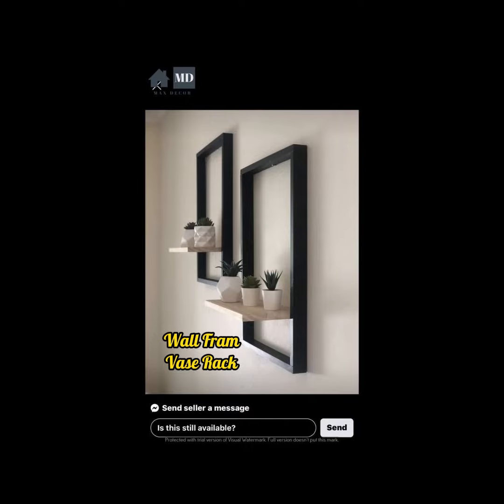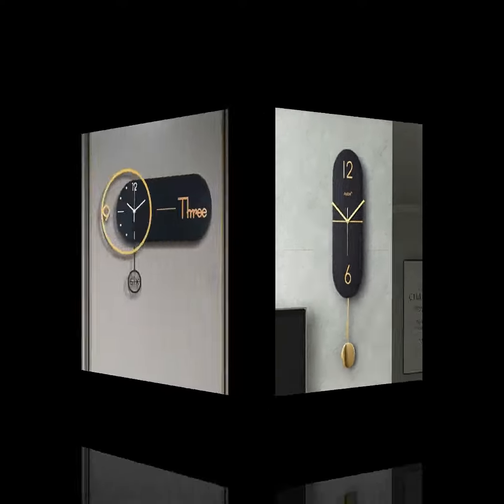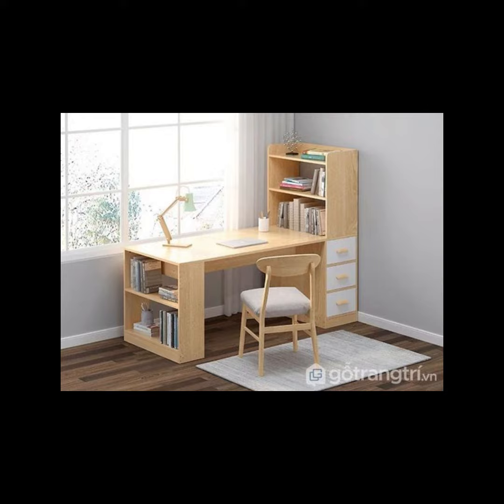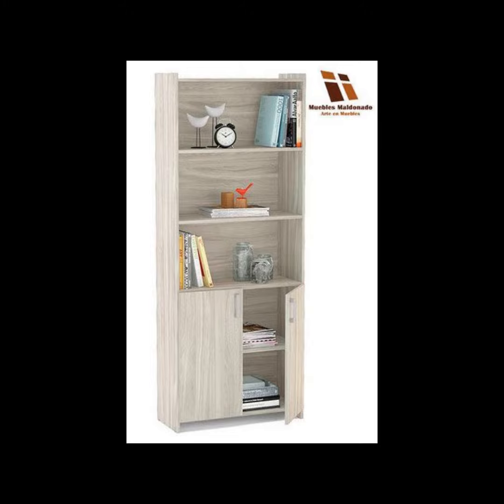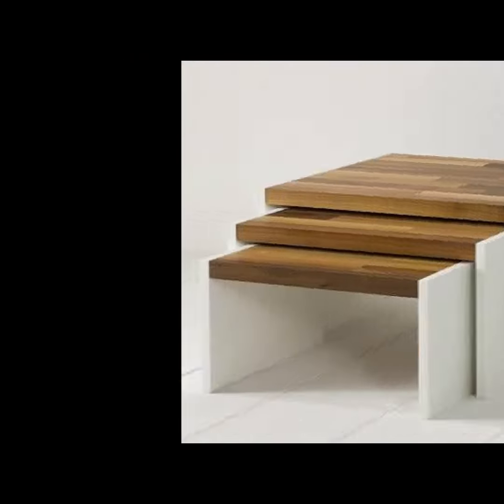Hi viewers, here I am showing you a variety of gifts. Here is a clock — it's a wooden clock, you can dye it. It is very smooth and you can make it at home, in a circle and an oval shape. Here is our book rack and office table, and here is a vase you can hang on the wall.